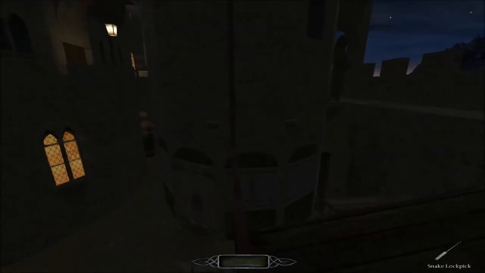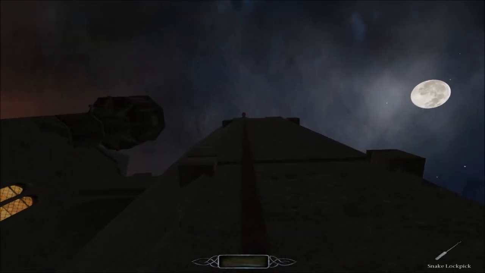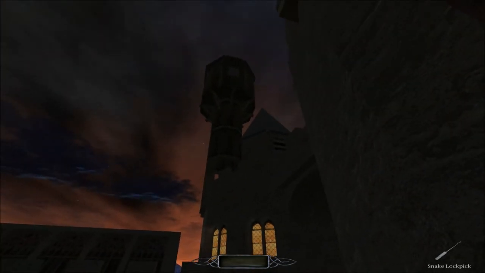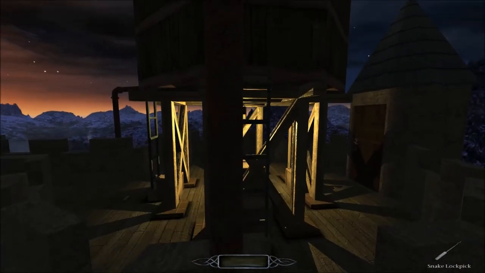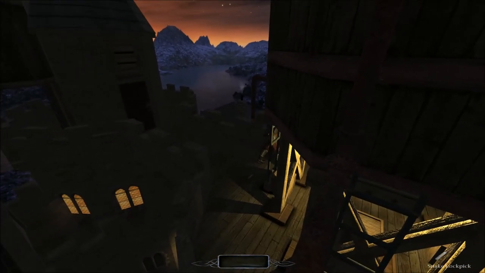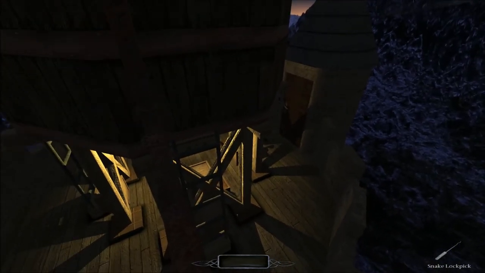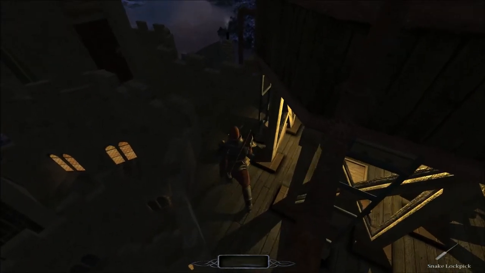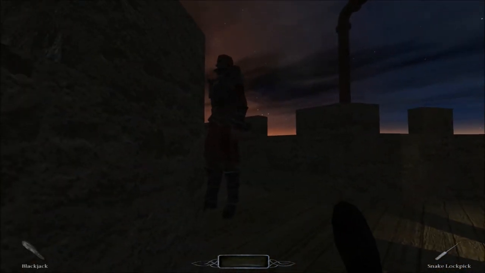This looks good. Can I? Let's find out. Yep! There's a wooden tower. That looks kinda interesting. Ooh, this water? Sweet. Anyone home? Whoa. That was close. Come on. Oh dear. Oh dear. Oh crap.